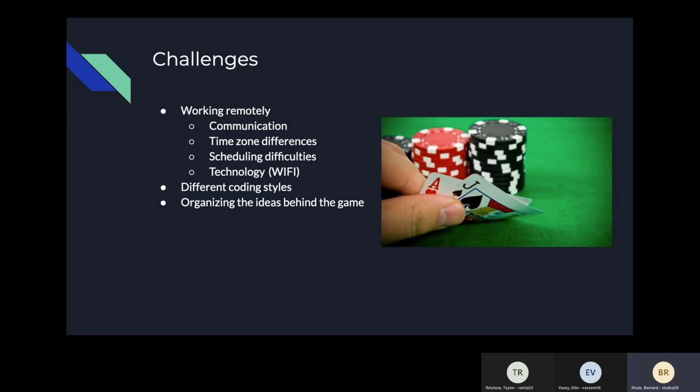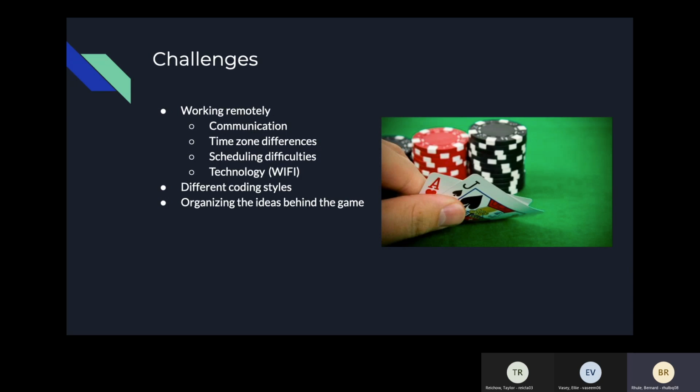We had a couple of different challenges, but the toughest one was definitely working remotely. Working remotely had problems within itself. Finding the best platform for us to meet was tough since, as you guys can see, not everyone had a computer with a camera. Wi-Fi also let us down at times. Scheduling was also tough because of the time difference between our group members.